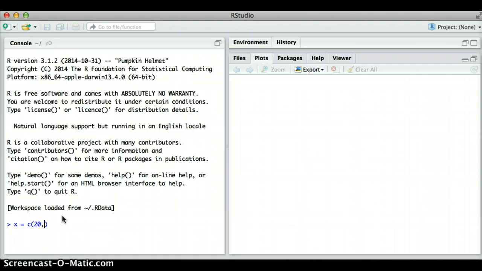So we're going to have 20, 20, 20, 20. The first four entries are 20, then we have 21, 24, 44, 60, 90, 94, and 101.